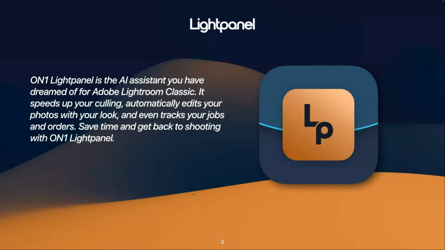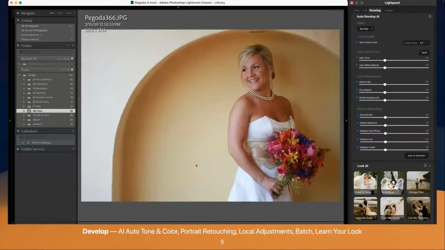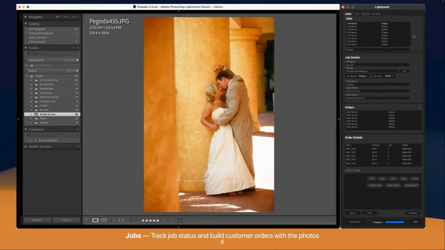But now I've only shown you two of the tabs so far. There's the culling tab and the develop tab. Coming soon will be the new jobs tab. That'll be coming in the first release after the 1.0 version. So I'm going to show you just a kind of a slide so you guys can get an idea of what this will look like here. Right here in the jobs tab, if I can get to it. There we go. In the jobs tab, you will have the concept of being able to create a job.